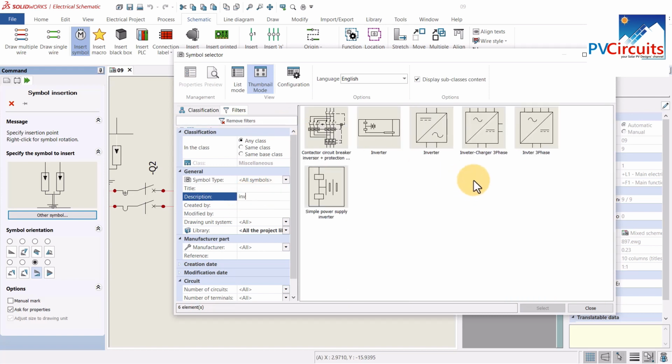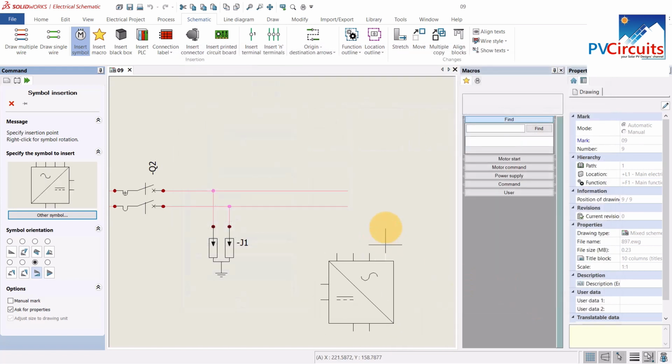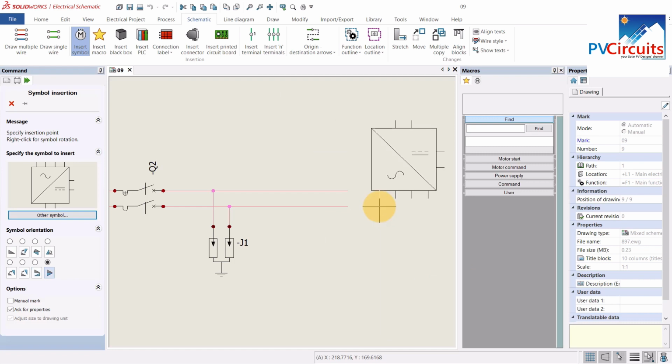So I want this one. Then I also rotate it until it is facing the side I want, like that.